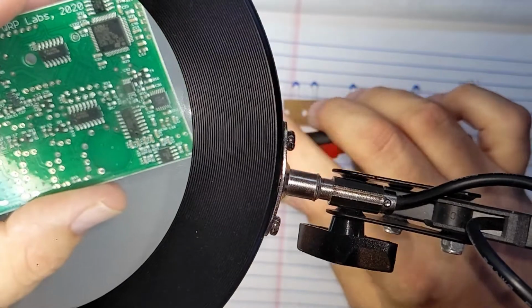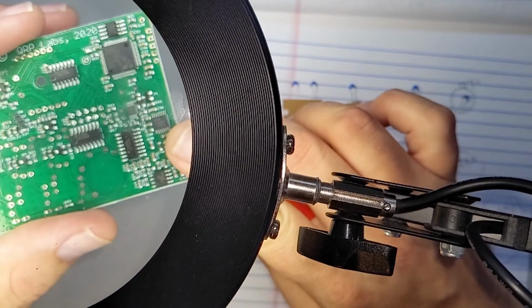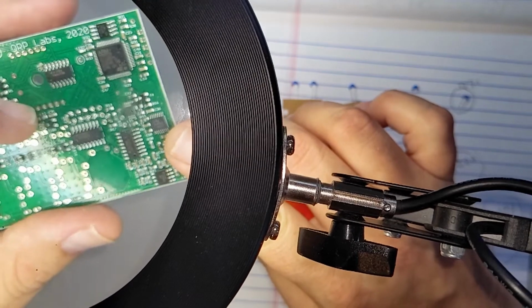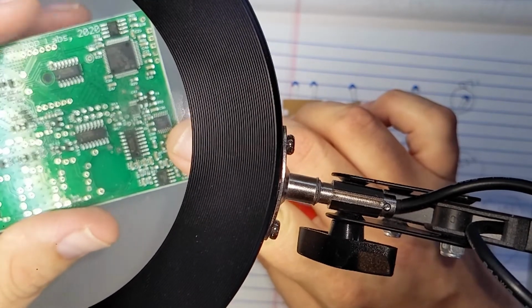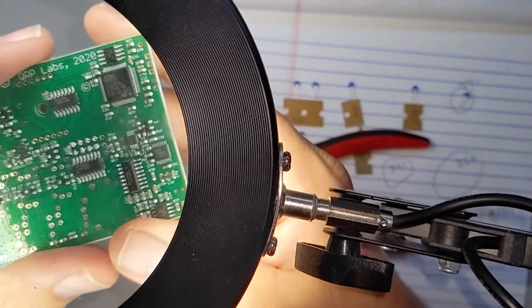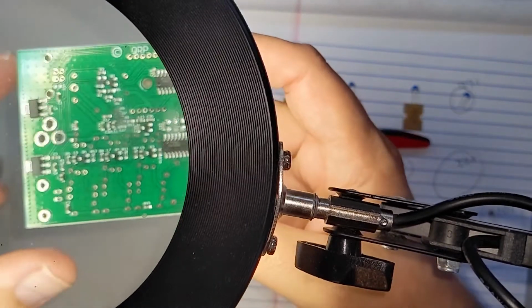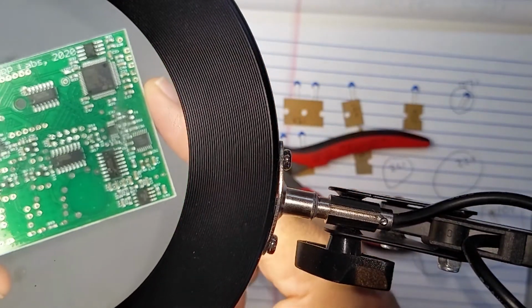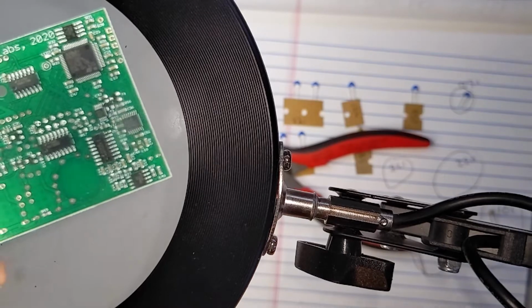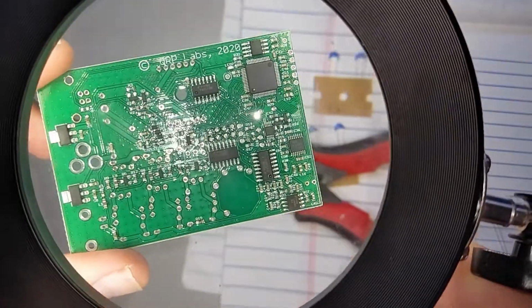There we go. So now they're all in, and I can see clearly there's no solder bridges between any of them, and there's no solder to C22 either. So we're good there, and all the solders look solid. So I'm going to go ahead and just do the rest off camera, and then we'll move on and talk about any struggles. And then if there's any struggles with it, I'll definitely film them.